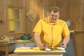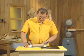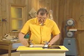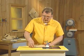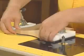The next thing we've got on the fixture is a couple of toggle clamps that hold it in place. Now the trick here is that this block is square, and between these two areas is exactly what it is to make them square. So I'm just going to line this first part up into the fixture, and then we'll go back and look at it again. When I'm mounting the fixture in place, all I do is make sure that the outside edges here are flush to the edges of the fixture.